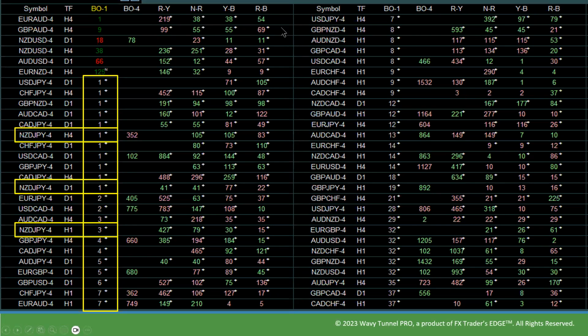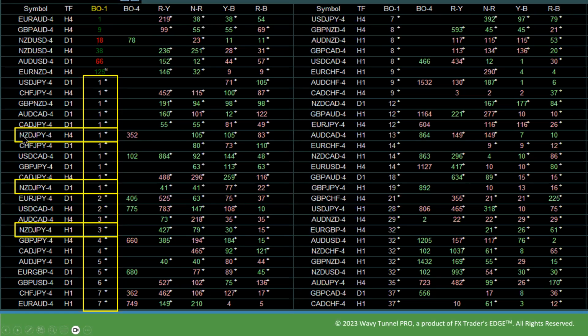This is the Forex trading radar screen that we put up using the currencies. I have it set up to show the daily, the 4 hour and the 1 hour. Here I sorted by breakout one because I wanted to see the end of the trend moves. Where you see a 1, you'll see the purple arrow.